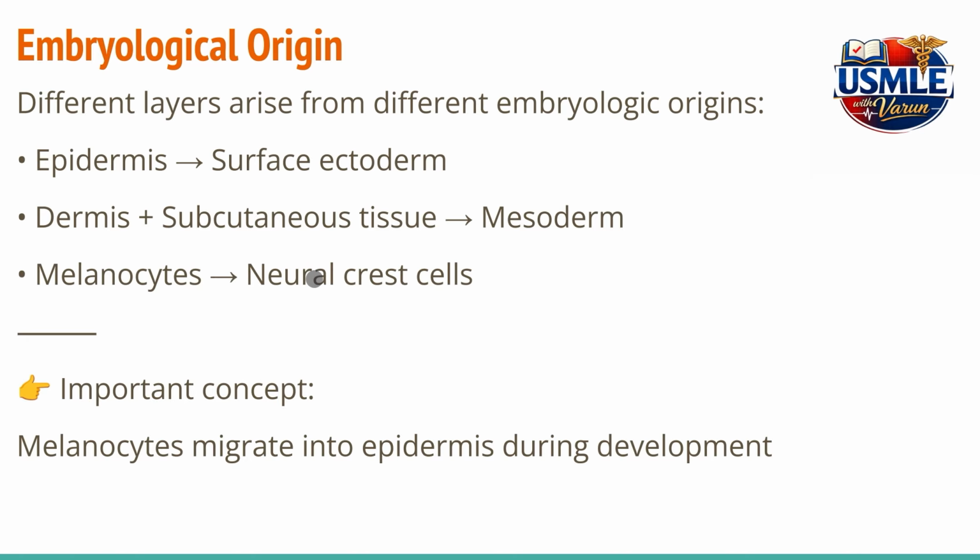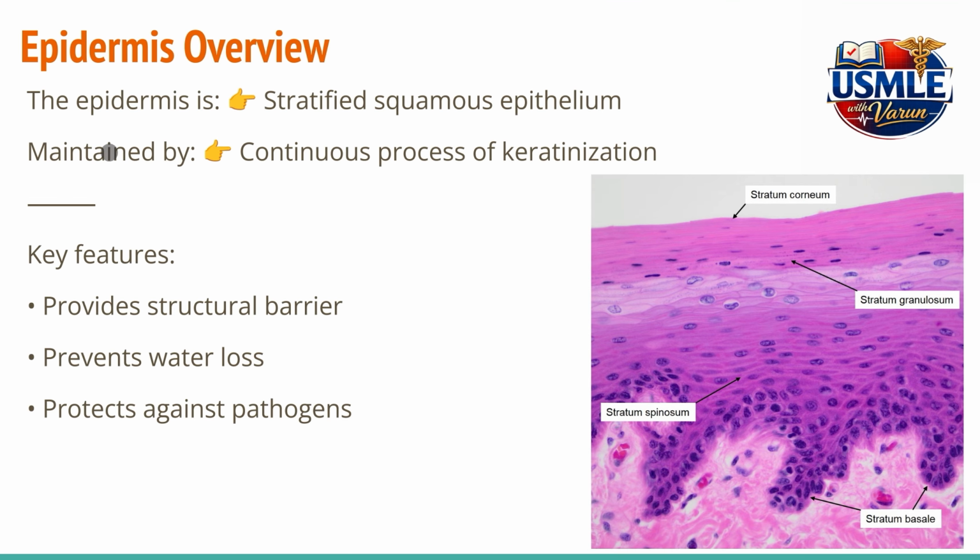Now that we understand the layers and their origin, let's try to focus on the most important layer in dermatology, that's the epidermis. So, the epidermis is a multi-layered epithelial structure that is constantly renewing itself. The epidermis is made up of stratified squamous epithelium. So the cells are produced at the bottom and move upwards, eventually forming a protective barrier. To understand this process, we need to break the epidermis into its individual layers. So there are five different layers arranged from superficial to deep.